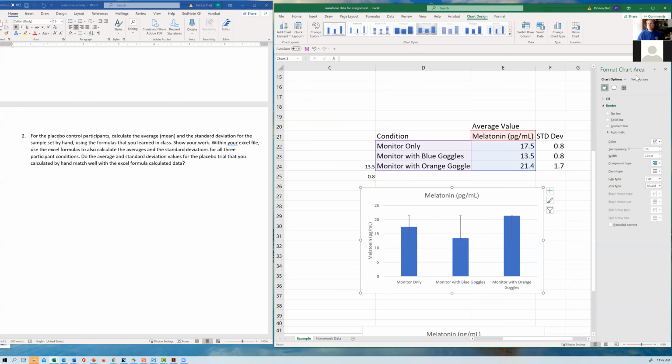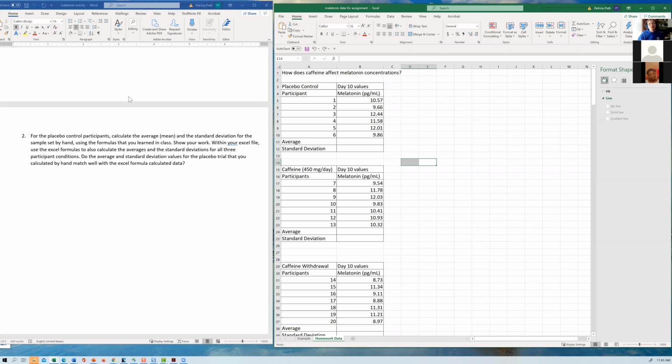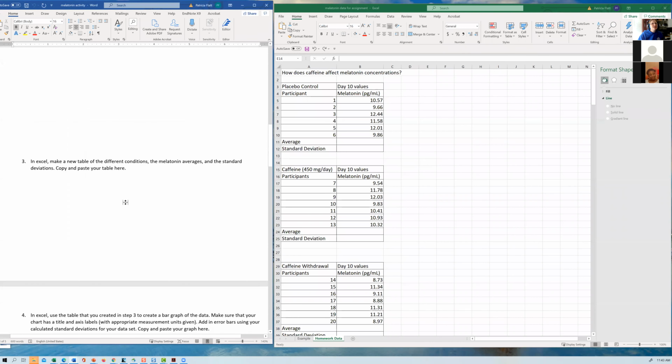All right, do you have questions for me? So do we turn in the Excel file or just a Word document or both? Just the Word document. So it will ask you to copy paste things in from the Excel file. Okay. Yeah, so you'll end up placing your graph in the Word document to turn it in. So there are, let me see, I think 8 questions. Yes, there's 8 questions in there.